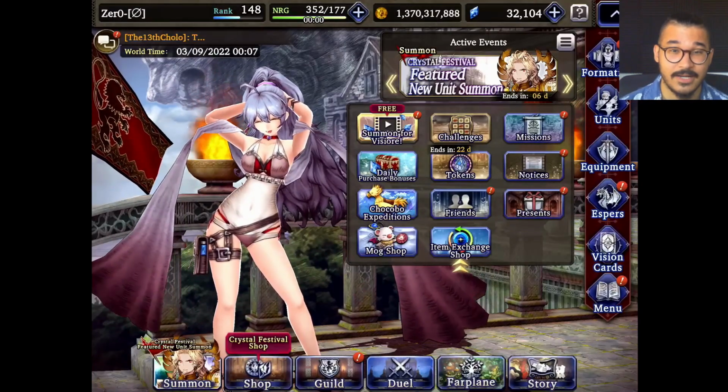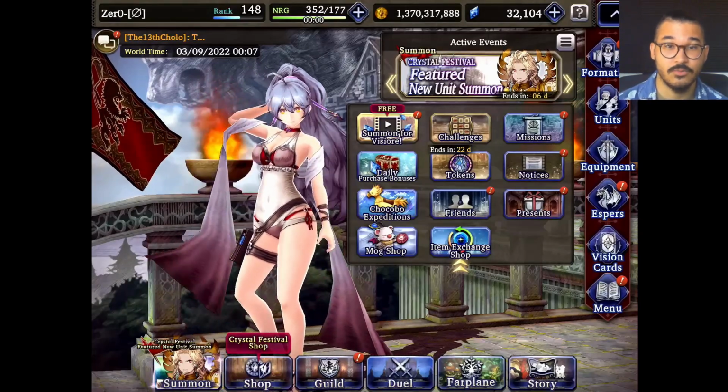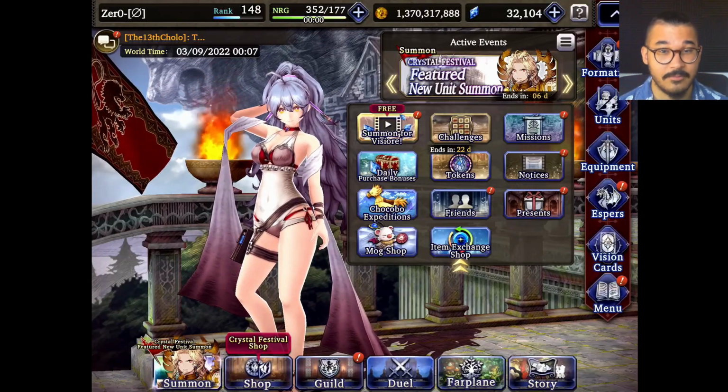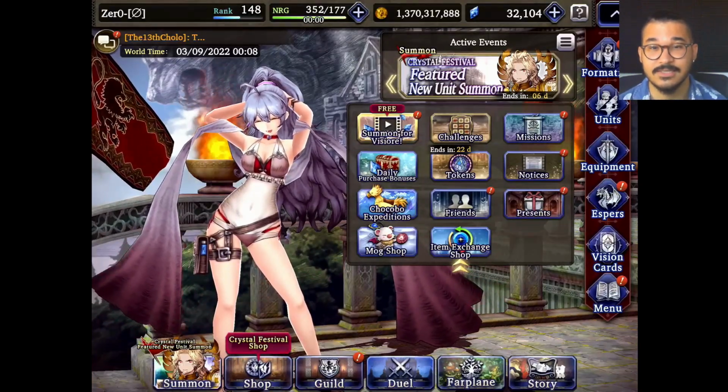Today it's Ranan's week, and we'll see how you can incorporate him in your current roster, whether it's worth pulling for him right now. We also talk about whether it's worth getting him if you have Ibara in your roster and things like that. Without further ado, let's have a look at what's in the summons.